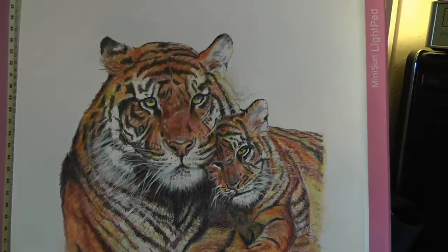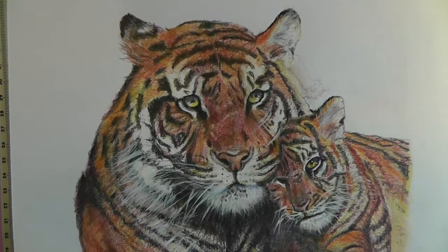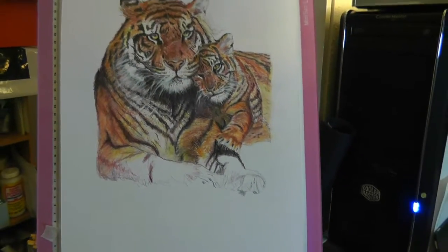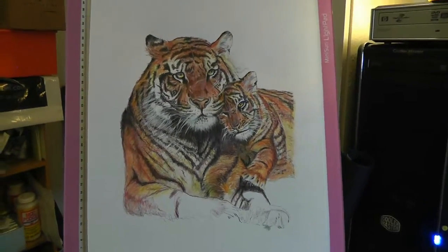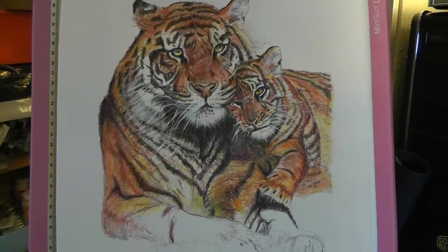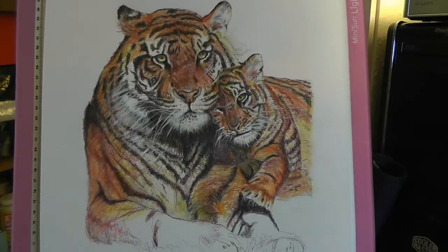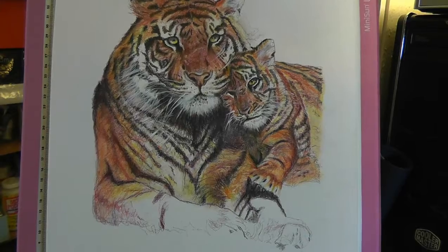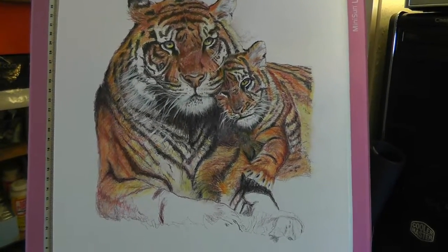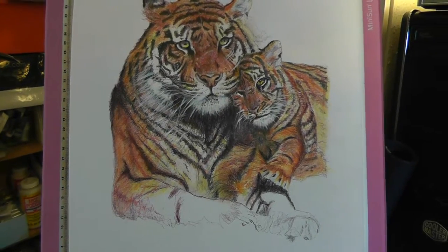Yeah, anyway, I shall stop there and call this a day. And I've called it my tiger and cub frontal, because I'm a very technical person. Done with a bit of watercolour underneath wash. Faber-Castell and Derwent pencils I've used. And it was the 12 pack of each I've been using.